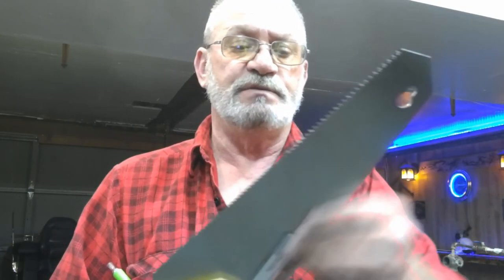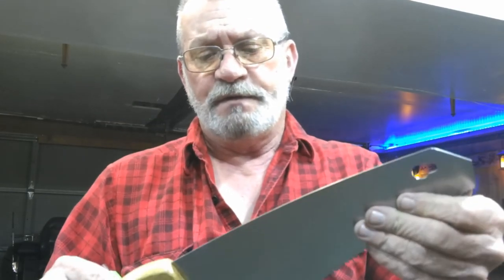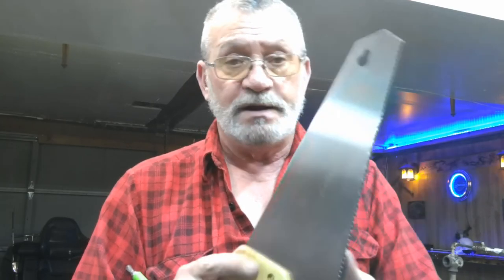We're going to do a little etching work on it and see if we can't put together a pretty nice little fillet knife. When a friend of mine first asked me to make this fillet knife for her husband for their anniversary, I wasn't sure how I was going to do it, because I don't think you can forge a fillet knife to be that thin and flexible. A fillet knife really needs to have some flex to it, right? So I racked my brain about it for a while, and that's what I came up with.